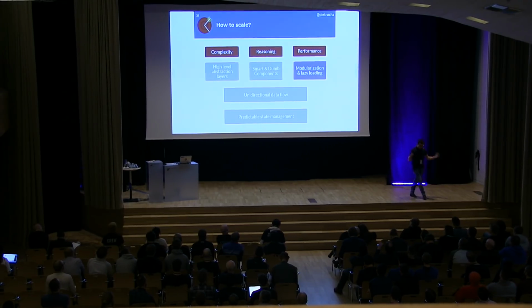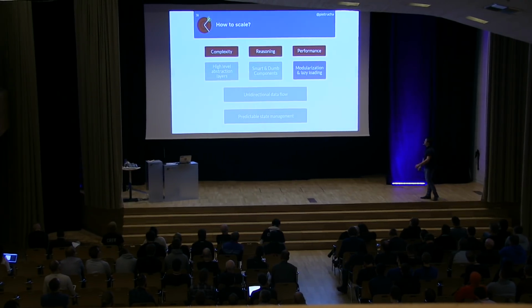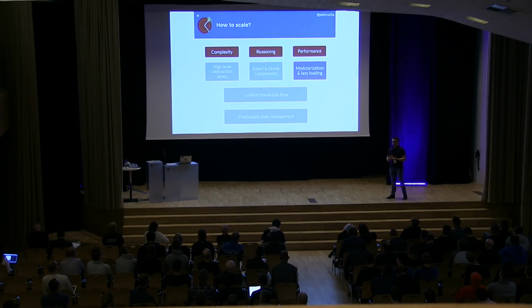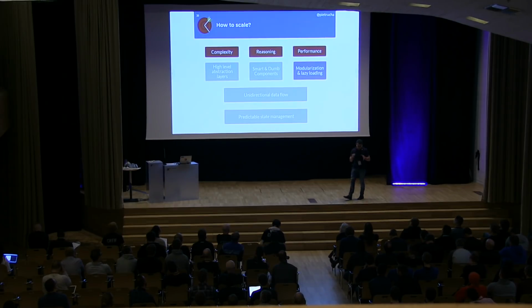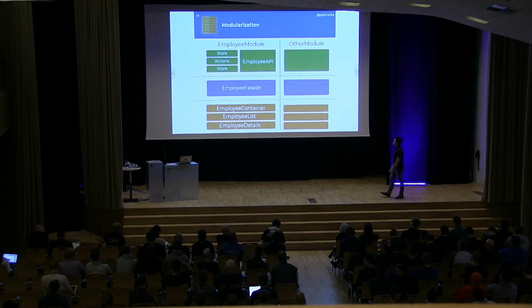The last part, we want to care about performance. We are growing and growing. Our app has tons of modules, and how do we actually organize it? First of all, we are going to use modules to actually pack the particular features, and then later on use lazy loading to load particular parts of the application as we need them.